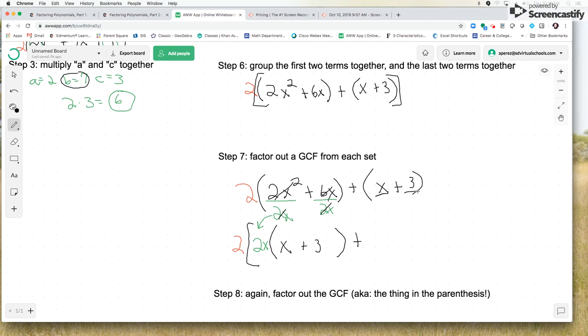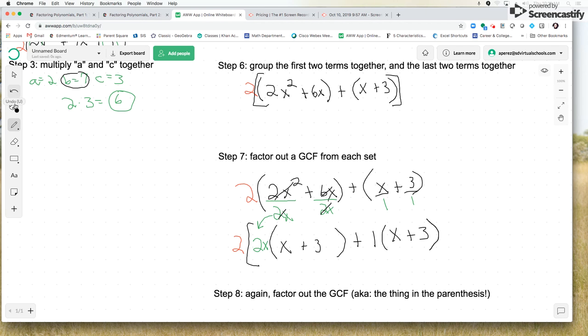Okay. All right, and what about here? Well, these two don't have anything in common, right? They don't have a multiple in common. They don't have a variable. So let's just do a 1 for all intents and purposes. We're going to divide by a 1. And we know anything divided by 1 is just itself. So this 1 goes on the outside, and we're still left over with this.